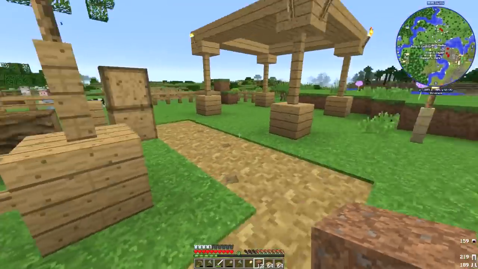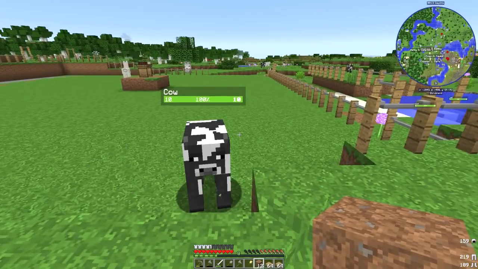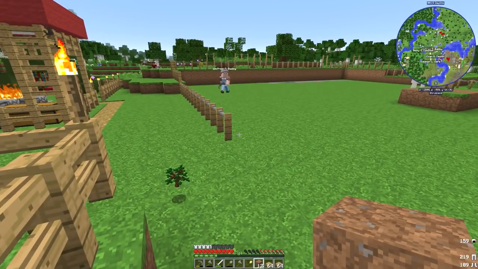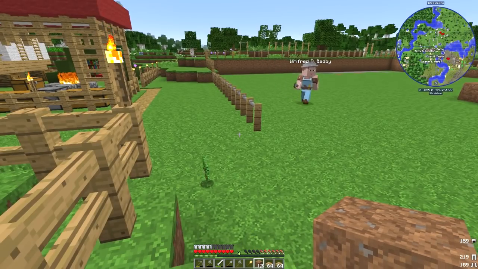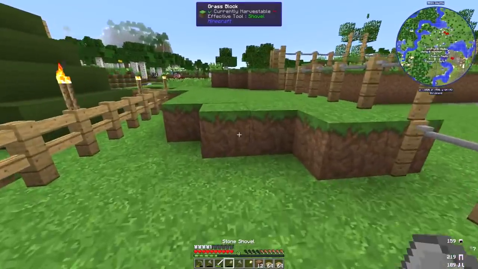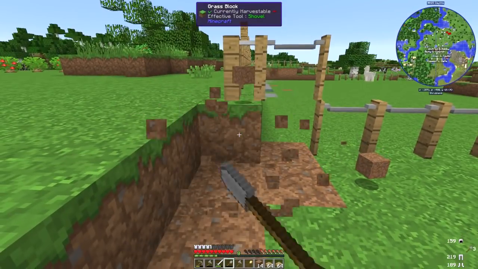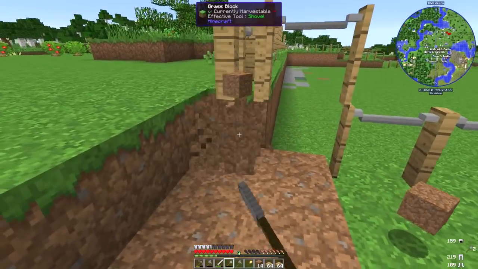So I need to get some gravel and some clay. Is she just making sure the ground is all completely clear? Because she looks like she is working her way across, doesn't she? Like across the whole width of the plot. It looks like that's what she's doing.